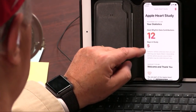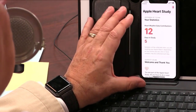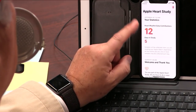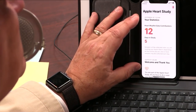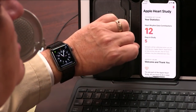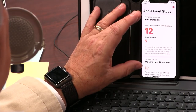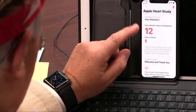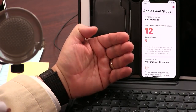I've done it for seven days, you've done it for five. I have eight rhythm contributions and you have twelve. There are limitations — you have to be 22 or older. You have to give them permission to collect this information, and you can't have had certain conditions like AFib already, because what they're looking for is whether they can use the Apple Watch to predict and diagnose arterial fibrillation. So they're just monitoring, and you're helping with the study — the more data they have, the better they can understand.